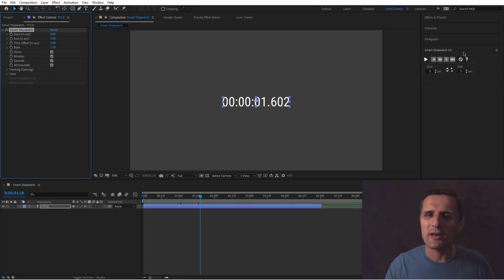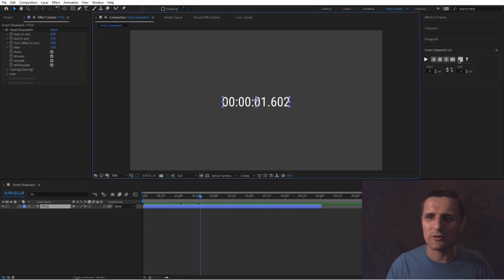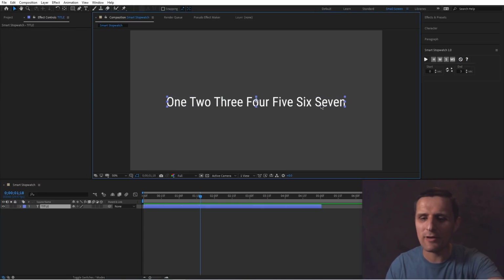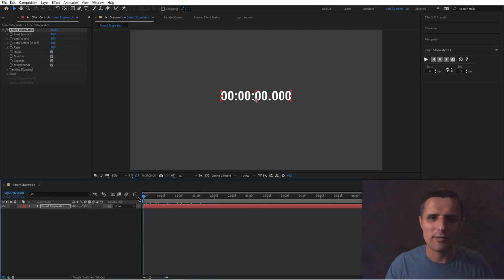But for the most part, you're probably going to use this. So you can, again, at any point, change this around. You can say, oh, let me undo all of this. In fact, to remove it, if you want to remove stopwatch, you just click on this and it removes it. And if you don't have any text layer selected, like I'm going to delete this one. And if you don't have anything selected, that's no problem. You can just run it and it creates a new one like this.